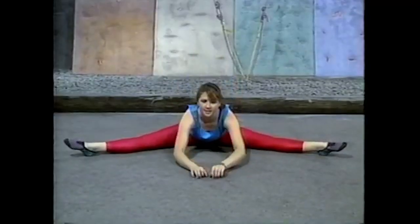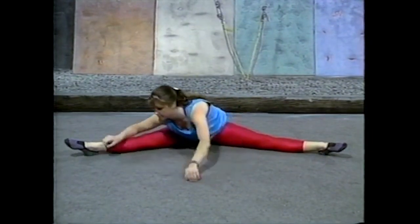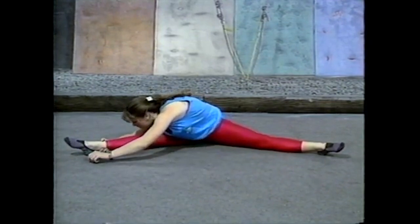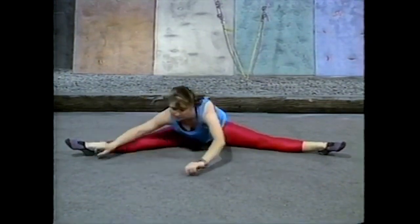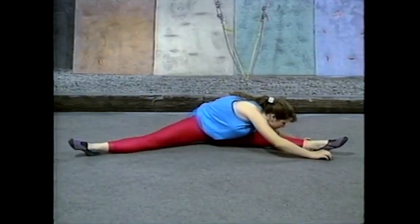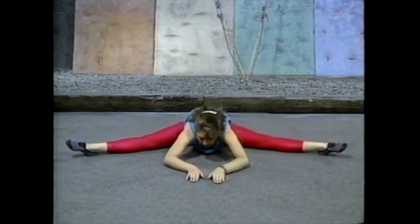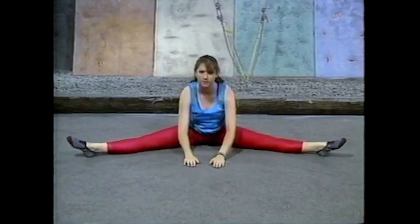The approach recommended is called static stretching because it is safe, effective, and entails only moderate discomfort. The notion is to move gently into a stretch until you reach a point that is mildly uncomfortable. For best results, hold this position for at least 30 seconds. Each stretch in the warm-up routine should be performed at least 3 times. For best results, perform your stretches 5 to 8 times per workout.